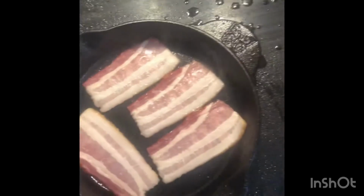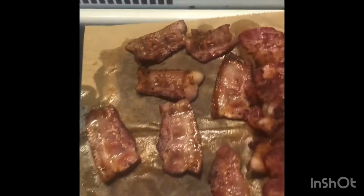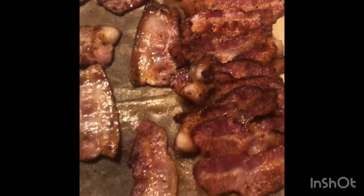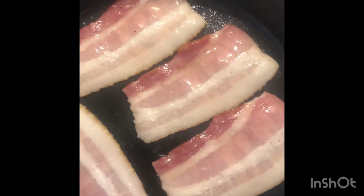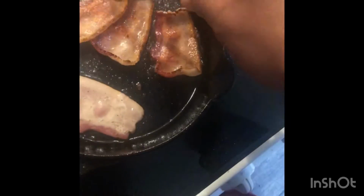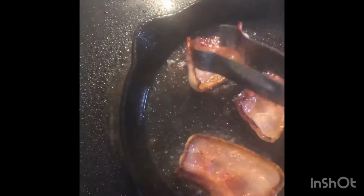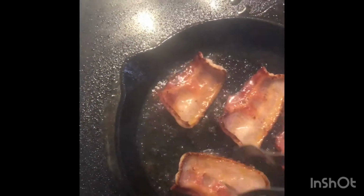Well, I had to pause it there to clean my pan out. I realized if you don't clean your pan, you get little black flakes on your meat. It's still good though, but you gotta clean them pans out. Yeah, look at that. It's bubbled up. Cooking a little bit too much on the heat over there. I don't know why the stove acts like that. These are German stoves, man. They're pretty good. I like them.